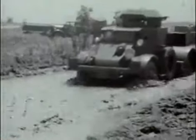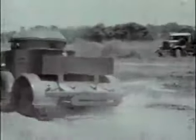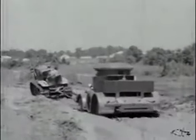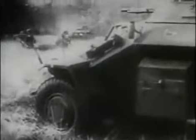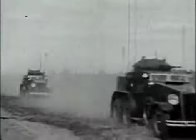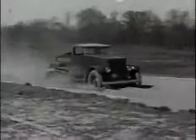As a result, armored cars saw limited use before the Second World War. They could not carry as much armor as tracked vehicles, so they were used mainly for reconnaissance missions, where they could remain on roads or hard ground. World War II saw innovations such as additional wheels to reduce ground pressure. Another improvement was to add a track assembly in the rear of the vehicle called a half-track.